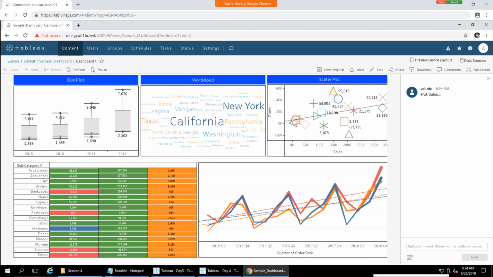You can keep posting, people can discuss on a particular dashboard, and all those comments will appear whenever a viewer or user goes and sees the dashboard.